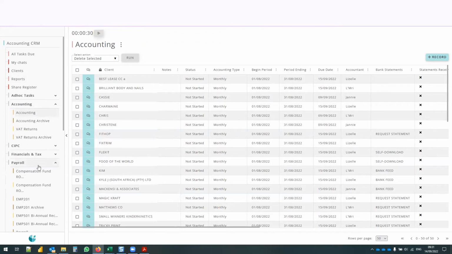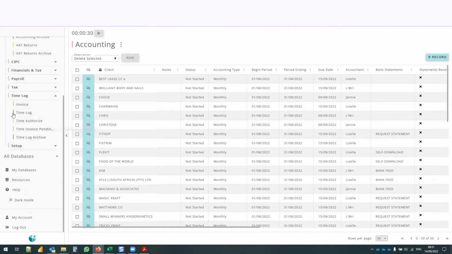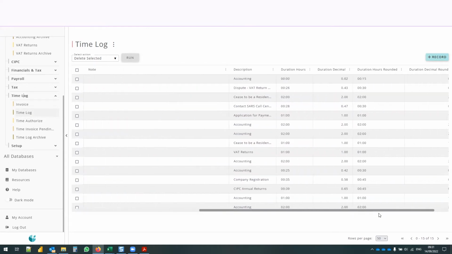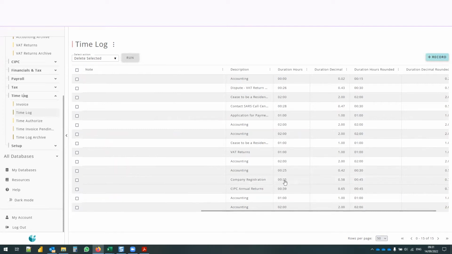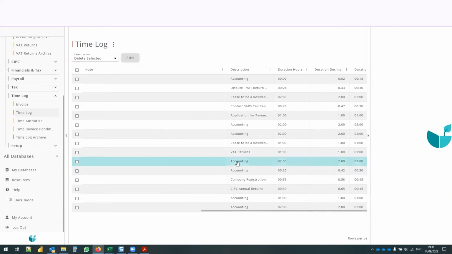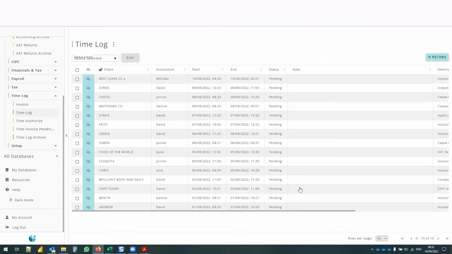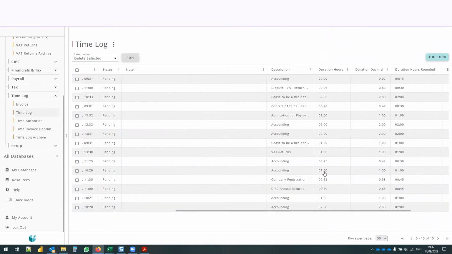If you push stop, you will see the summary of time is under the time log department here. And if you come to the time log, you will see immediately any time worked by any staff member. And so it's really real-time timekeeping, no backlog catching up. If you need to amend a record because you timed, let's say, over the evening you forgot to push stop, you can click on a record and simply amend the end time and the duration will change.